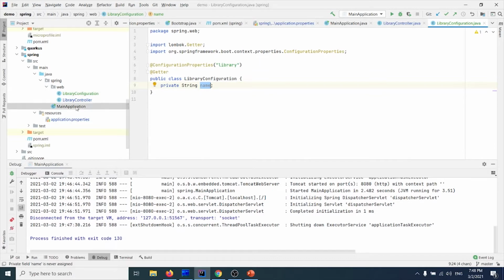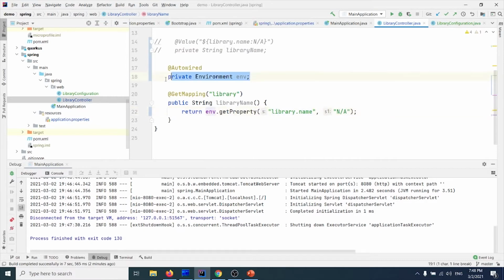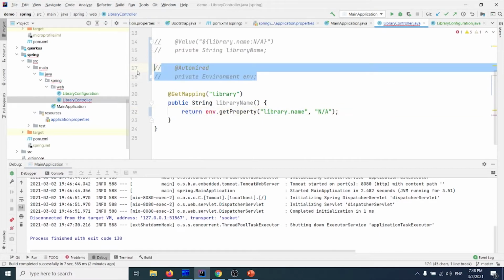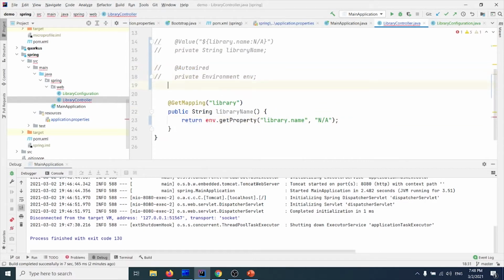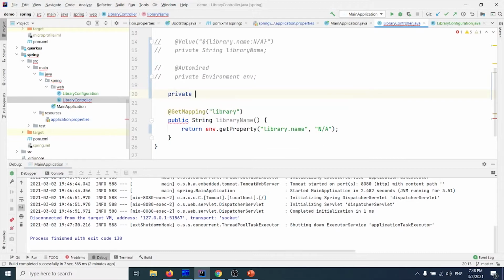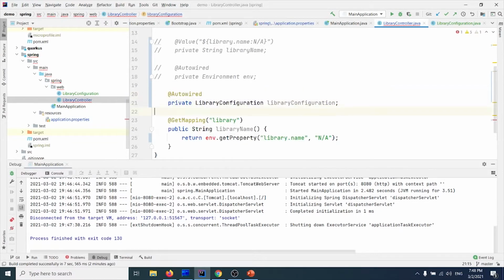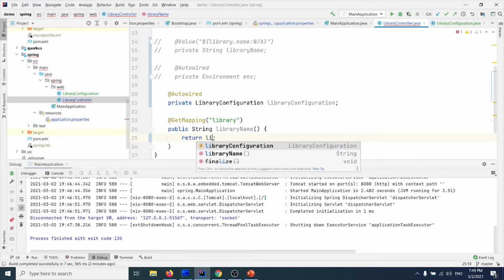And after that, we can comment out our Environment class and just use private LibraryConfiguration, also Autowired.